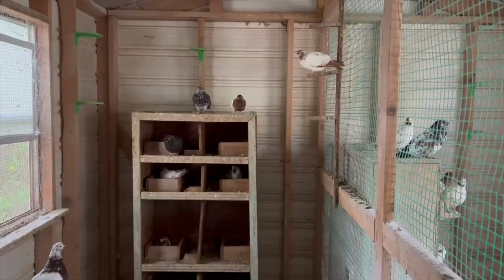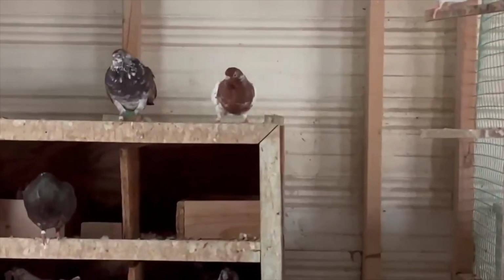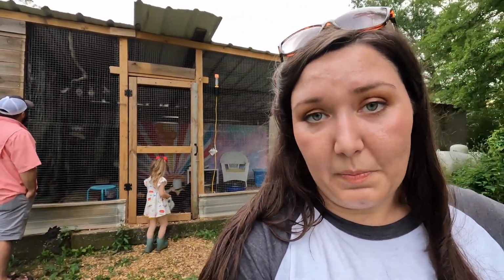Thankfully, I was able to reach out to the man that we originally got the tumbler pigeons from, and he did have another female and another pair, and we took a little trip to Georgia to pick them up. Now, we buried Becky under a rose bush, and death on the farm is an unfortunate part of life on the farm. Animals sometimes don't make it. Things happen. If any of you have animals, you know that these things happen, and sometimes it's completely unexplainable. And it's a teaching moment for Eleanor.